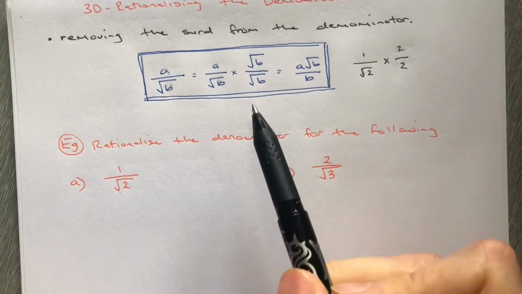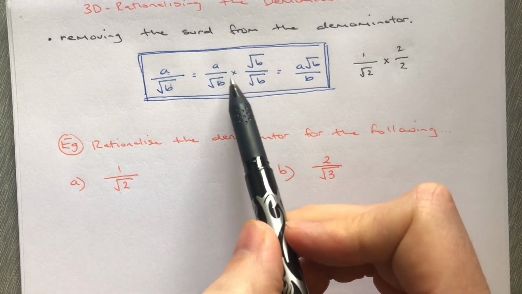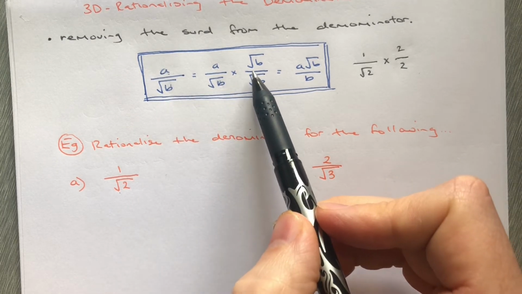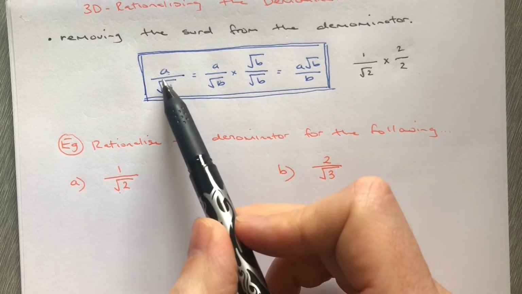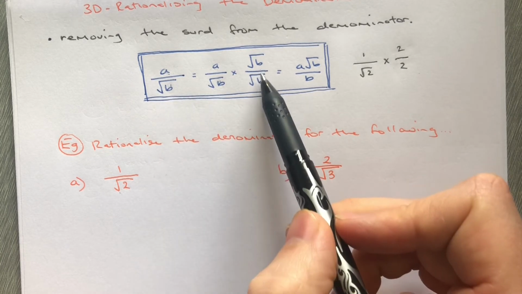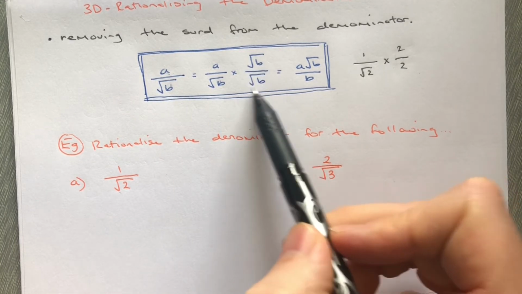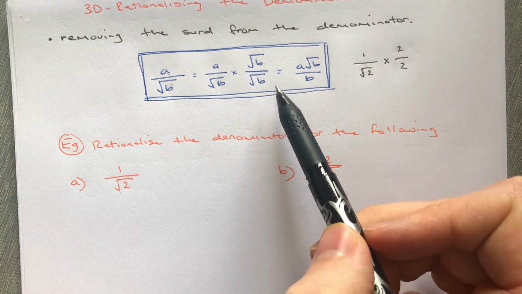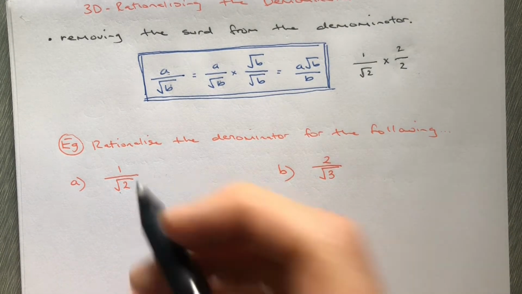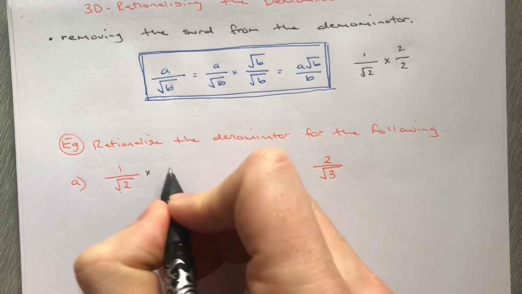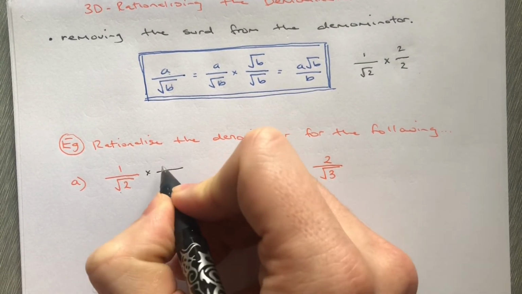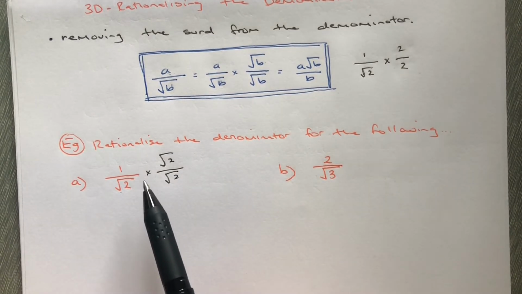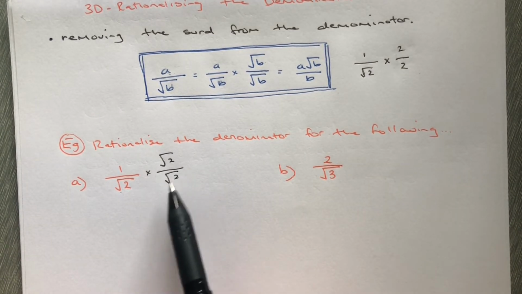Now, if you look at the rule, we start with this bit here. What we need to do is times it by whatever's down the bottom, this third, on top of itself. So we're actually timesing by 1 here, aren't we? Do you see how that divided by that is just going to be 1? Alright, so let's have a go at that. We want to times it by whatever this third is down here over itself. See how we didn't really change too much because this is just times by 1.